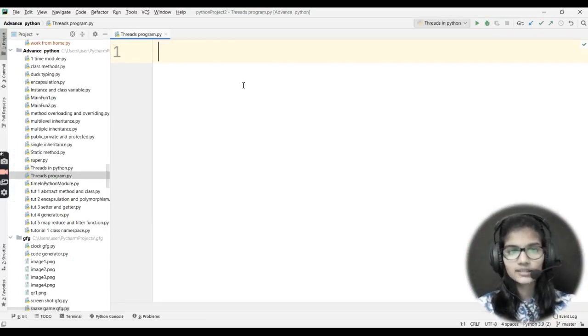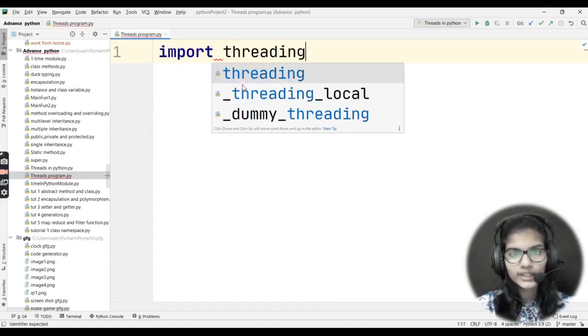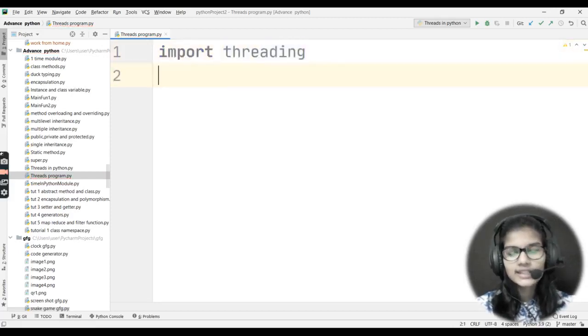Now today is the turn to see how to write a program with threads, right? Whenever you want to write this, you just need to import a library. Without importing that library you cannot make a thread. So I would be importing that particular library, and that is the threading library. This threading is another module which we are importing. You do not need to install this on your local device; you simply need to import it.